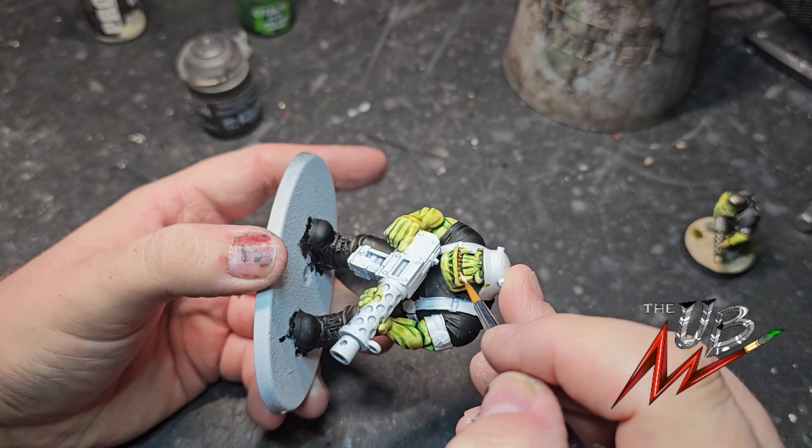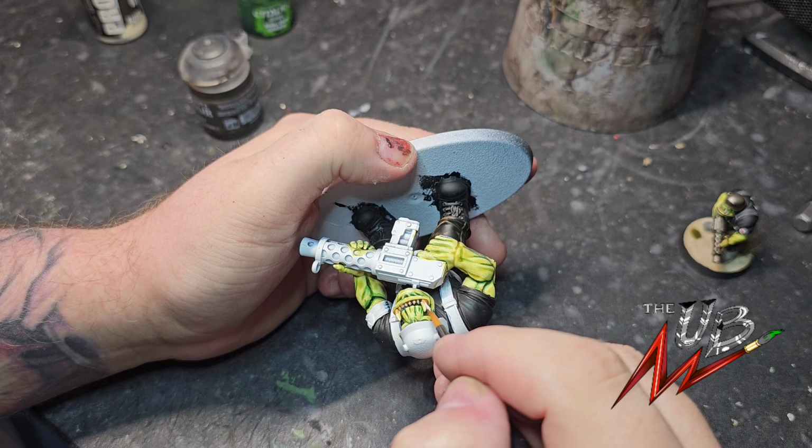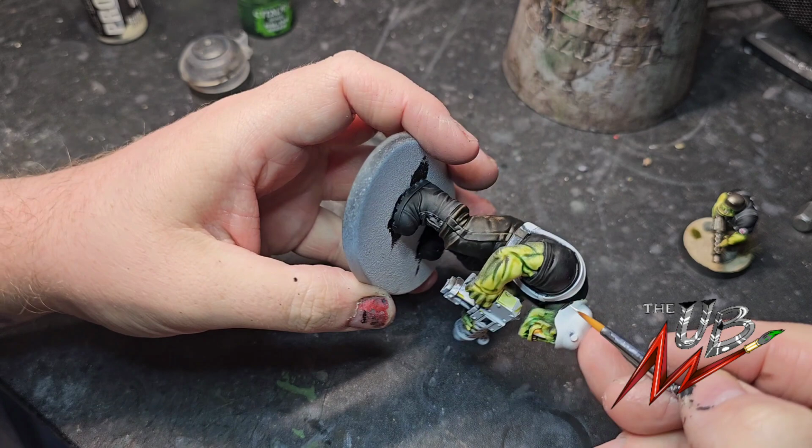As you can see, I'm just gently feathering it with my brush. There's not a lot of paint on there. It's thin, but it's not too thin where I'm losing control. While we've got this big base that he's sat on, you can use that to get the excess paint off your brush just by spiraling it on there. It's a lot easier way to control what's on your brush as opposed to constantly going back to your palette. Likewise, some people use their thumb or their nails, whatever works for you. But as you can see here, I'm making sure I'm getting behind the teeth. I'm getting the little trompers on his underbite and just ensuring I get this Bright Ivory on there.